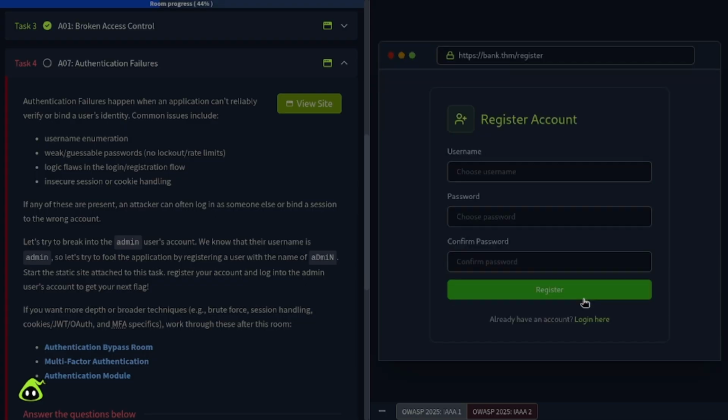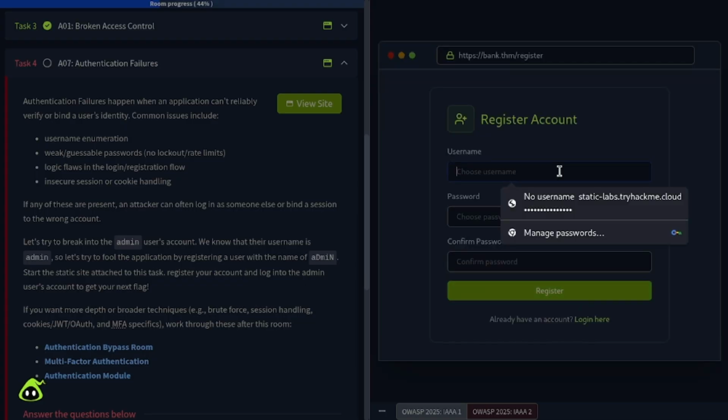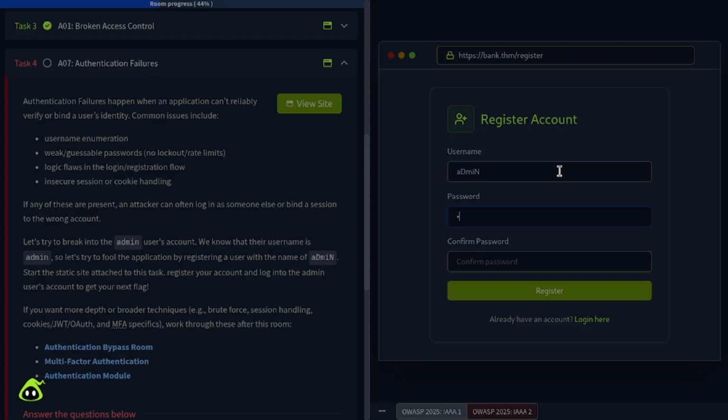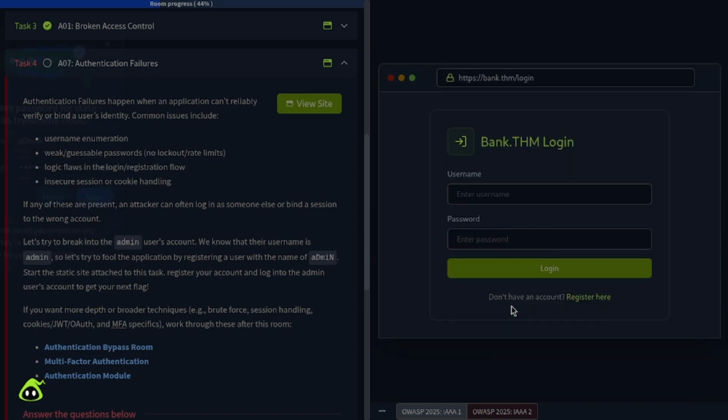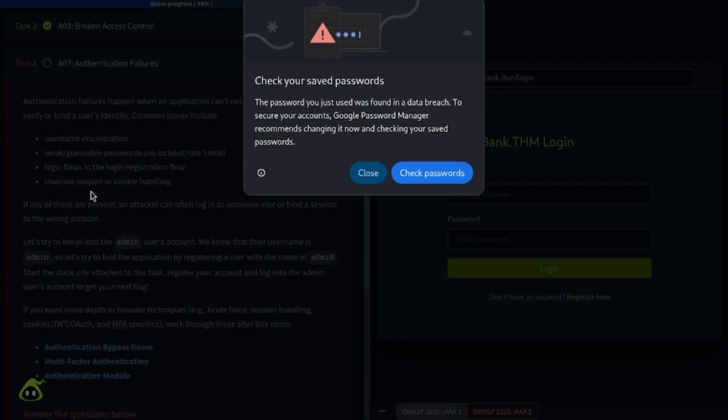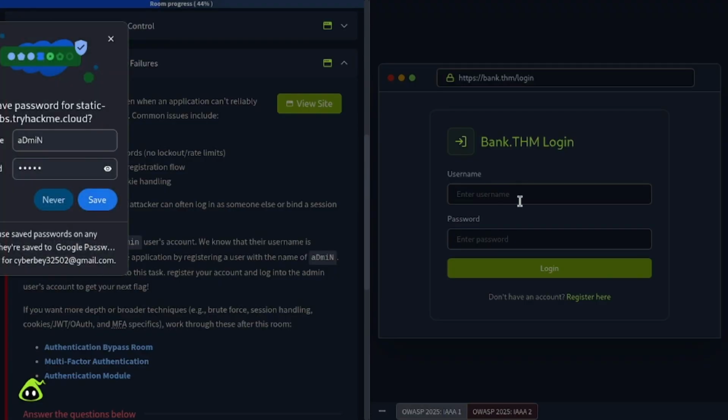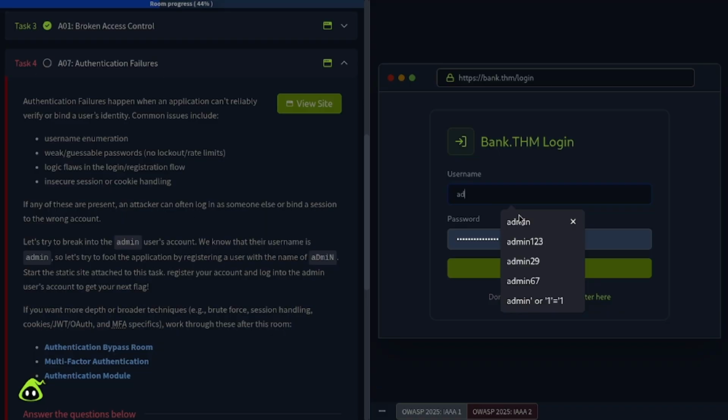So let's view this lab. So it looks like a TryHackMe login. So let's try to log in as the user ADMIN and see how the application behaves. So we are changing the capital D and capital N, and let's give the password of admin and admin. Let's register. So passwords don't match. Let's give admin, and yes, so we changed the capital A and capital D and capital N. And let's try to log in with the user capital A, capital D, small m and i and capital N.